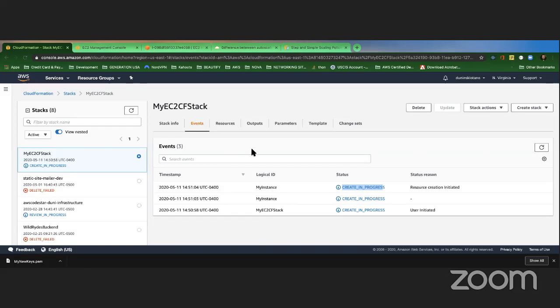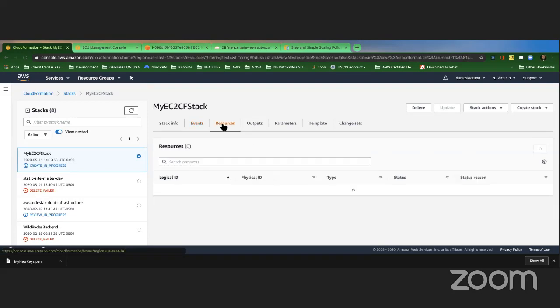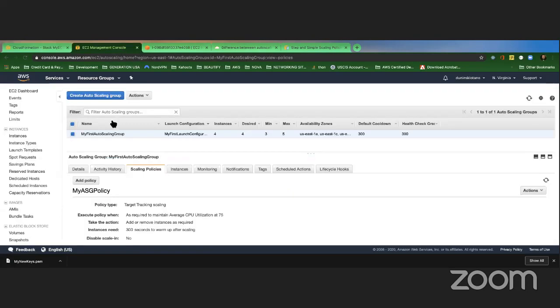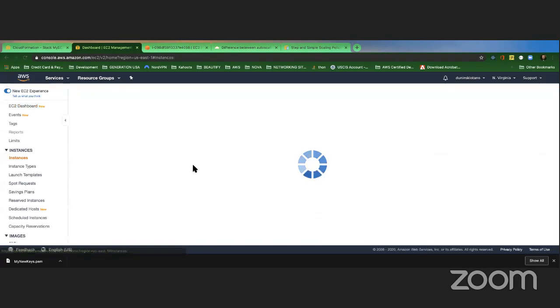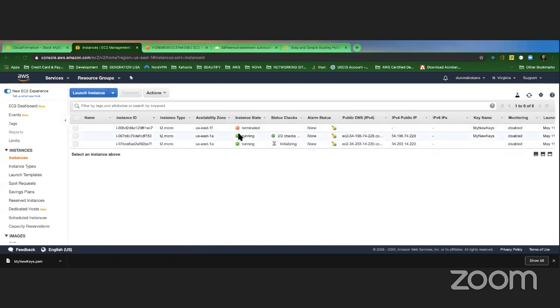It's going to use the default one, the one that comes with the EC2 instance. Resources, you see, is creating the EC2 instance. If I come to the EC2 console and check the dashboard, you see there is one that is initializing here. It's creating that one, right?